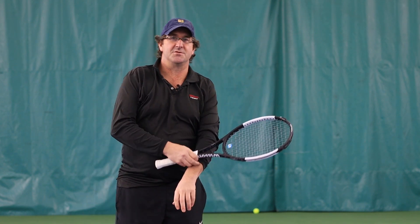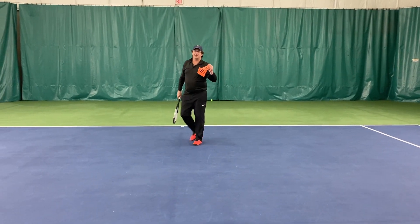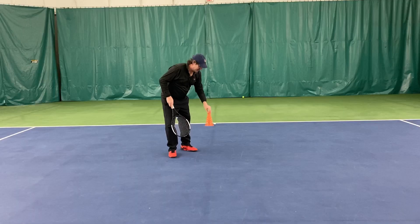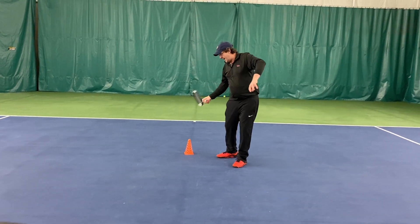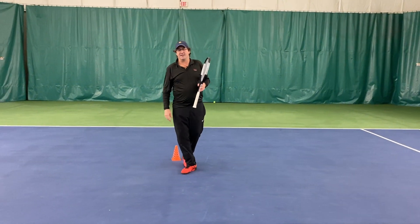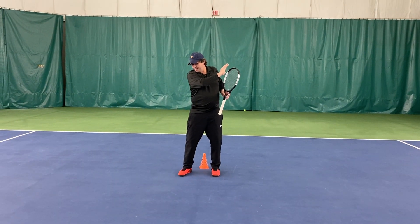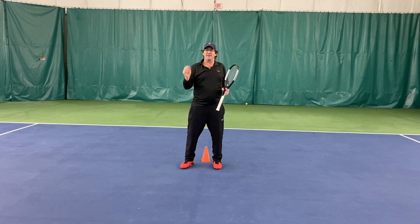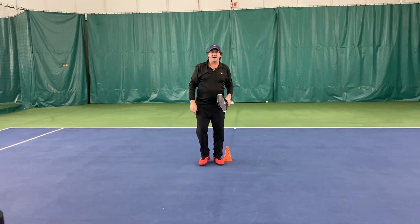So how do you practice it? A great way to practice watching the ball and keeping your head still is by putting a target up. Jordan and I are going to be rallying — I'm going to take a target and set it in the center of the court, halfway between the service line and the baseline. We'll rally back and forth, and I'll see how well I can pick out a spot on the ground versus looking up to see where the ball lands. What I've found doing this drill is that when I keep my head still and keep my eyes on that little target on the ground, my ball gets much closer to the target on the other side of the court.